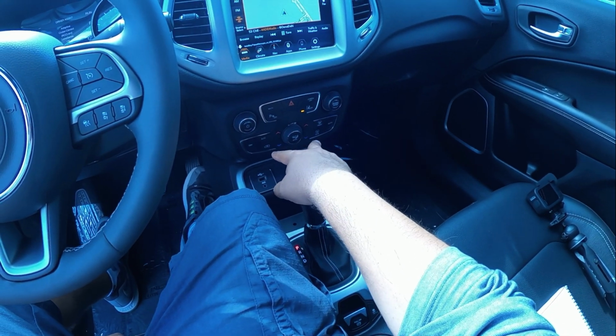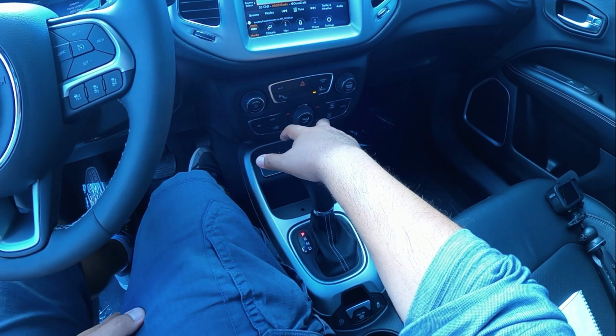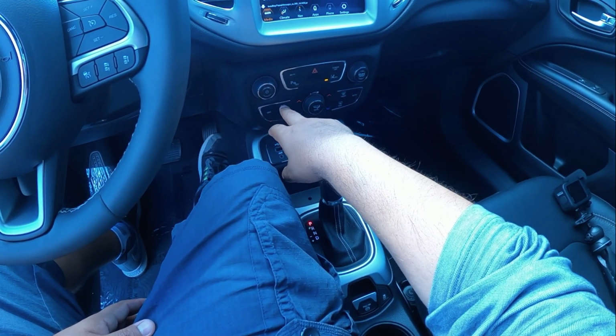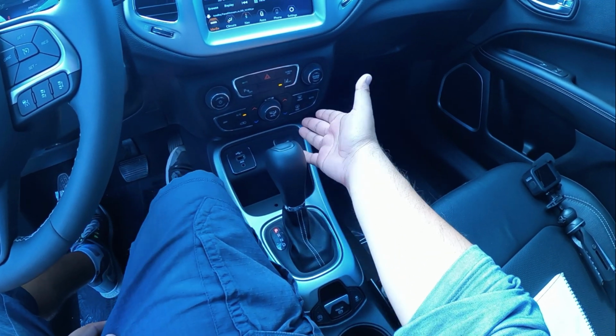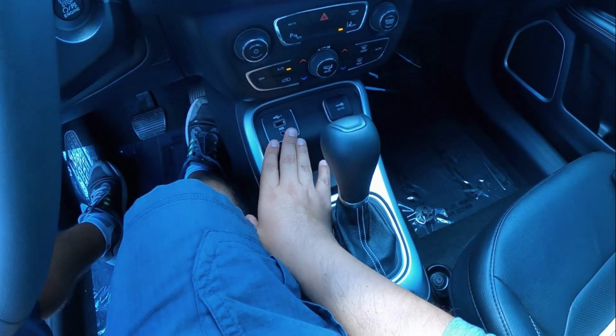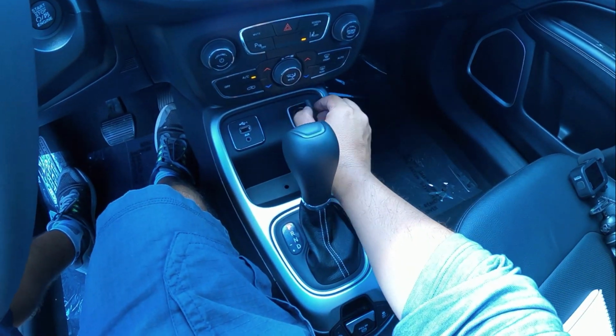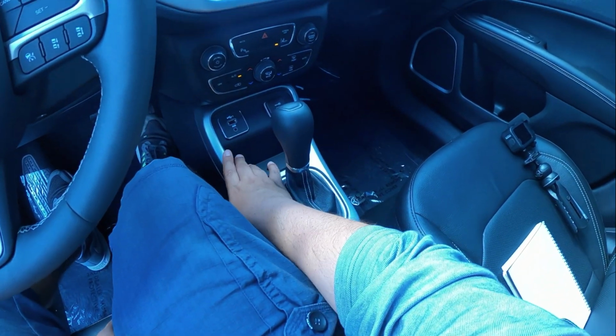Down here we got your dual zone AC controls. Let me go ahead and turn that down a little bit, guys. Let's go ahead and get some AC going because it's a little hot outside today. Of course you got rear defroster and all that, or auto button. Down here you got a USB connection, auxiliary, and a 12 volt in this model. We got a little bit of space here, not much to put a cell phone.